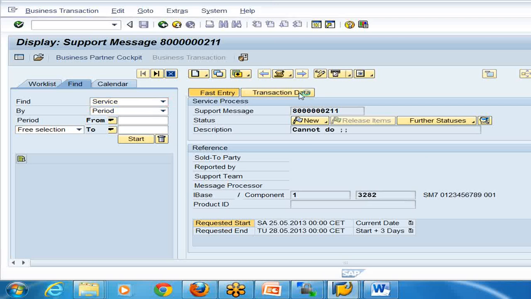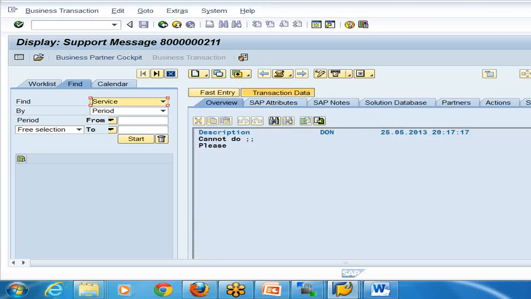And I go to transaction data. So I have all these things. If there are any documents attached, I can see those things. Yeah, you can attach an Excel sheet, you can attach a Word document, you can attach a screenshot, everything, right? So now I found out, okay, he's trying to access this particular object.